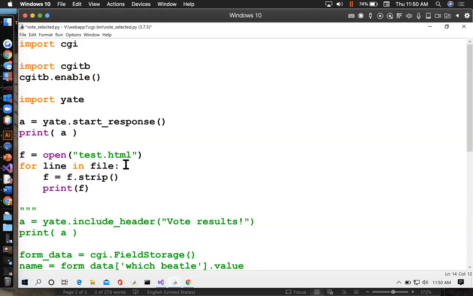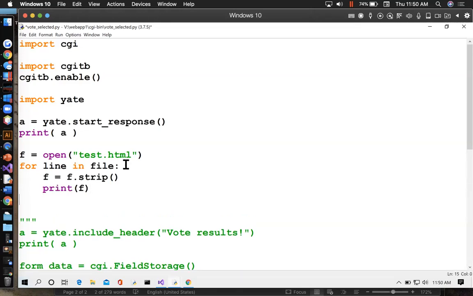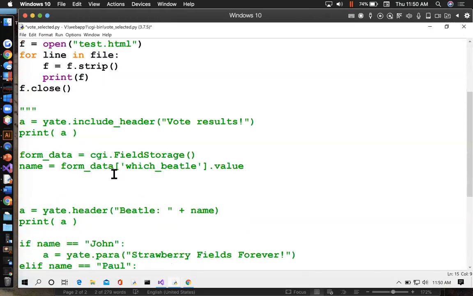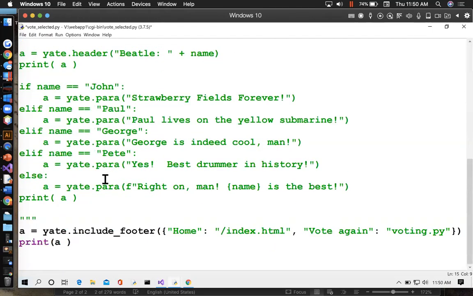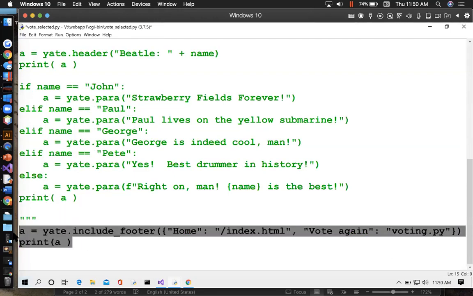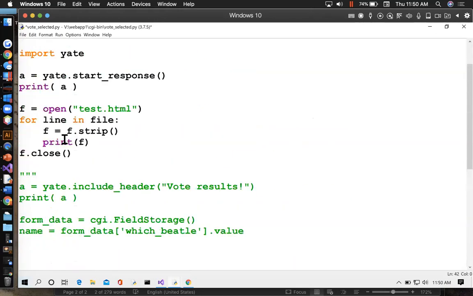And then print it out. And then I'm going to close the file. All right, and then once we have done all that, we do want to include the header, so I left that commented out. All right, there's some slim chance this might actually work. Let's go find out.